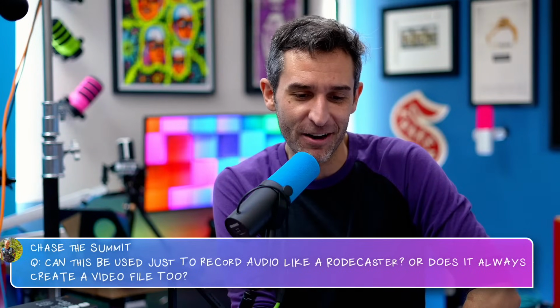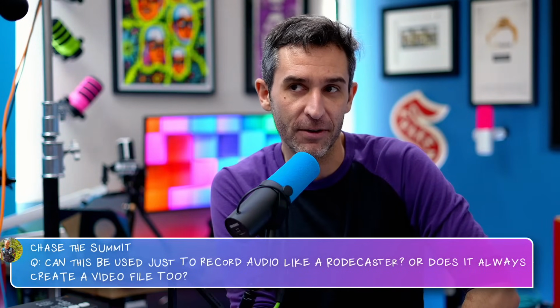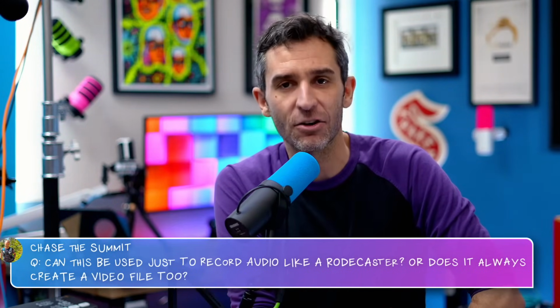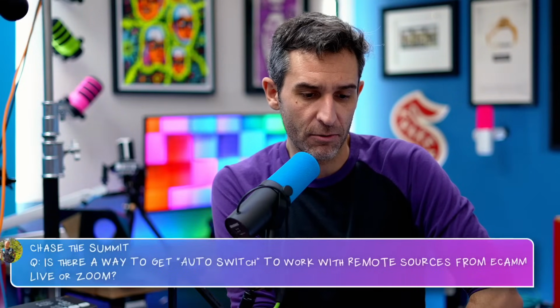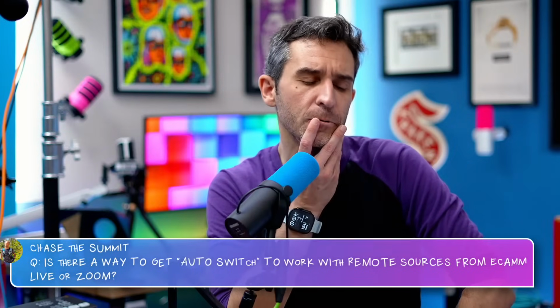Can this be used to just record audio like a Rodecaster? Does it always create a video file too? The ISO, like we said, is currently just everything. And is there a way to get auto switch to work with remote sources from Ecamm Live or Zoom?